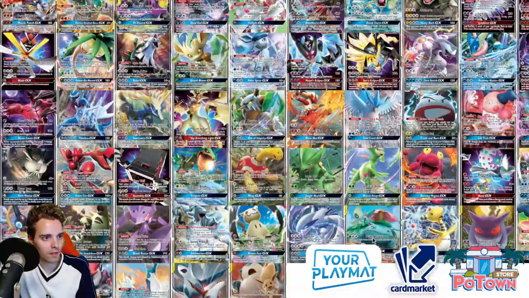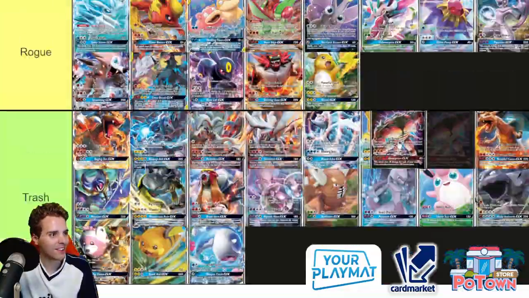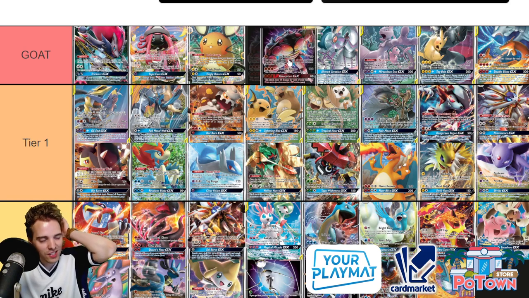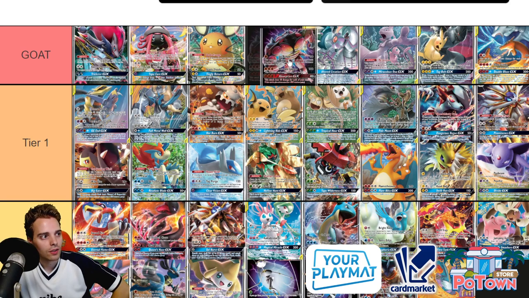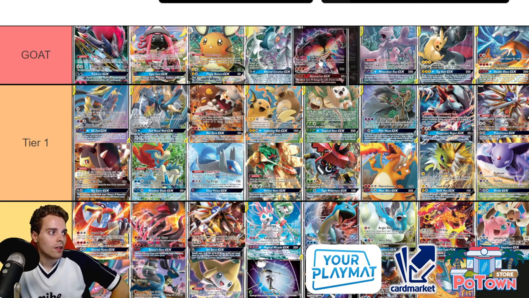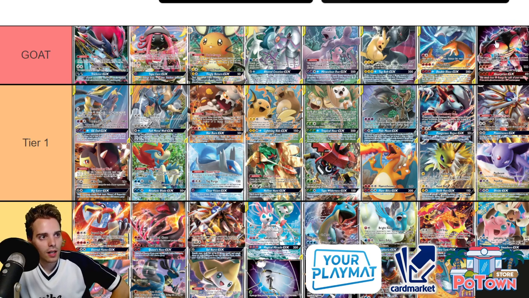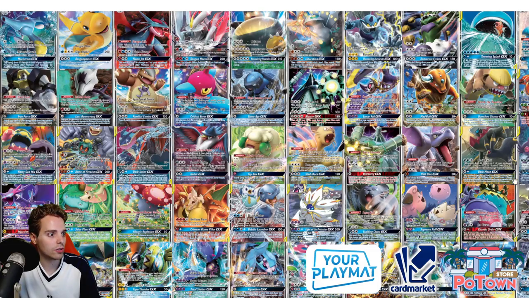Yeah, we have a couple of them to go. Buzzwole. Greatest of all times. Should we put it here? Strong Energy was available. We had Choice Band back in the days. Tier 1. I remember as long as Buzzwole was around, it was a tier 1 archetype. So putting it in the greatest of all time, as my memory claims that Buzzwole was so good.